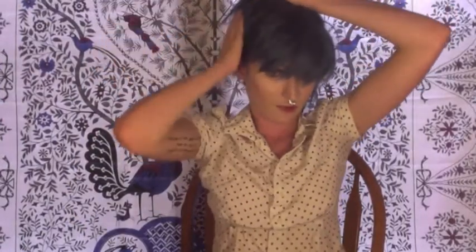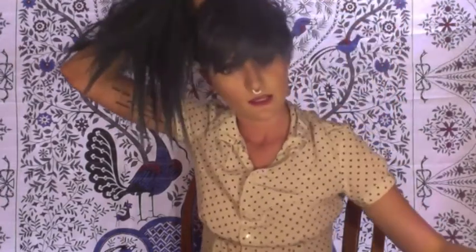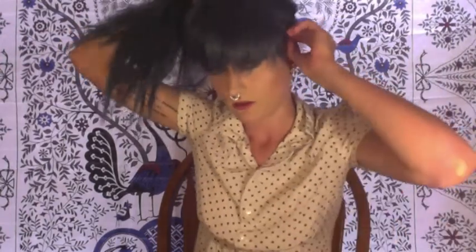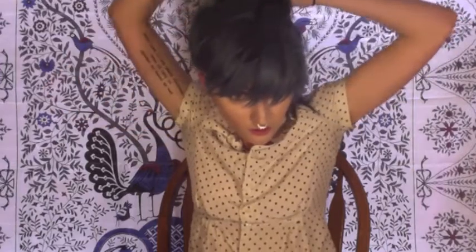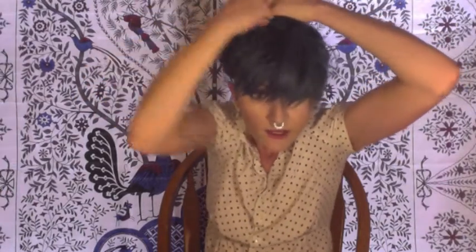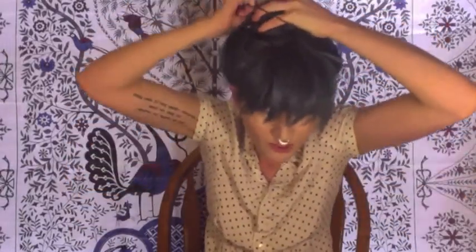I'm happy with the height that it is on my head and I'm happy with how it actually looks. So what you can do from here is if you want a more polished bun, you could brush through this a little bit more and you can use a hair tie or a scrunchie, then put a little hair donut around it and pin it around the donut. I'm going for more of a messy bun look. So you can either tie it and make it into a bun with another hair tie, or what I really like doing for a lot of volume is I just go around and then take my hair tie and wrap it around twice or just once. This is a very thick wig, so I'm not surprised I couldn't get around more than once — I'm just going to go ahead and put another hair tie on it.